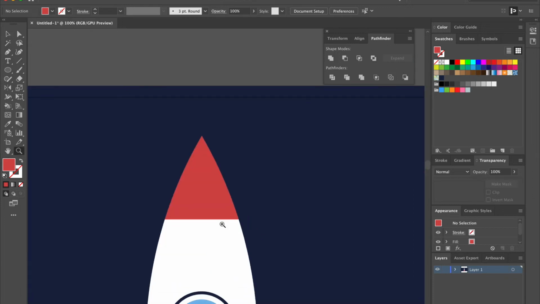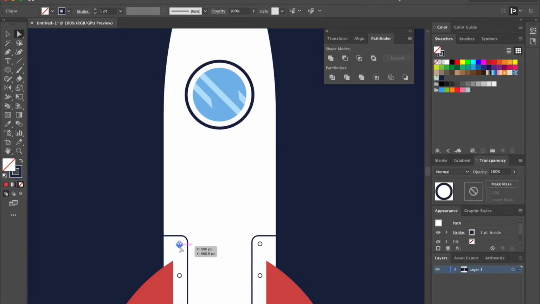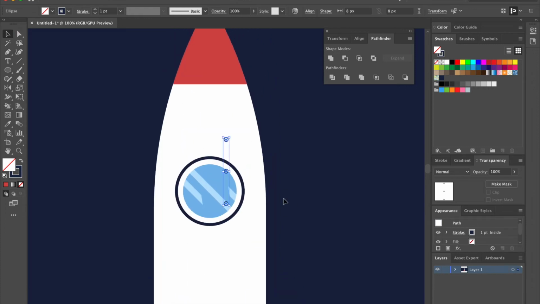Now, what do we need? We need these guys, these little bolts. Okay, so I'm going to select each of these, copy, paste them. Let's rotate them by clicking on the corner and dragging it.